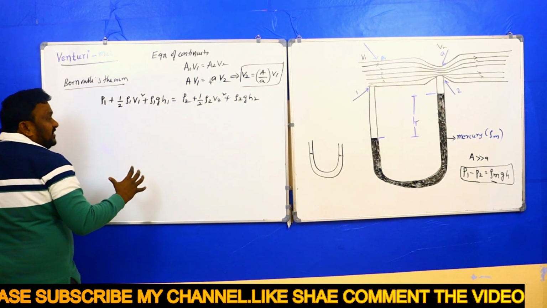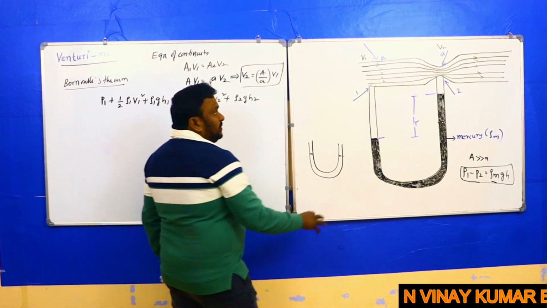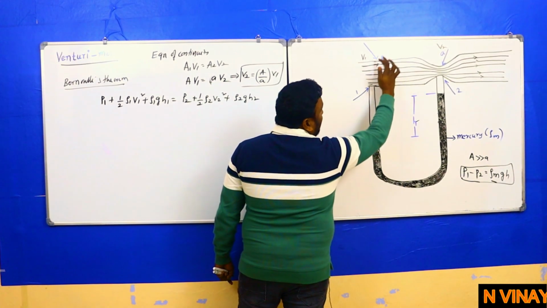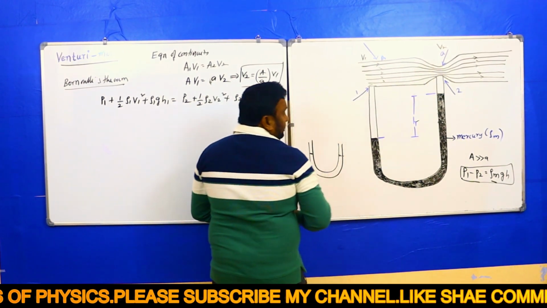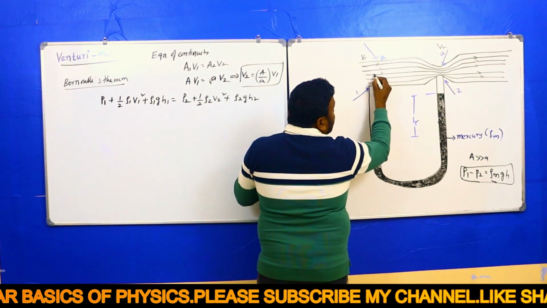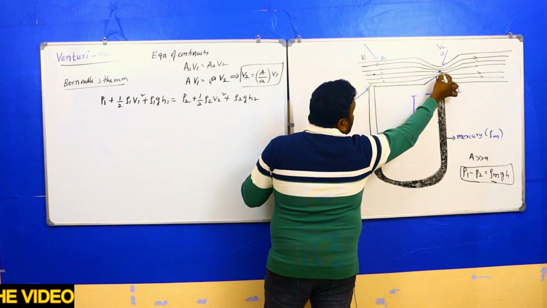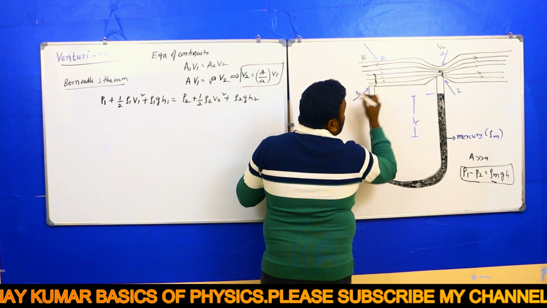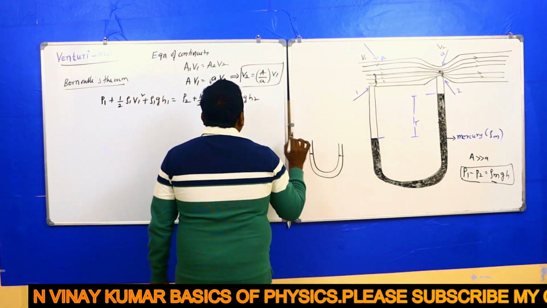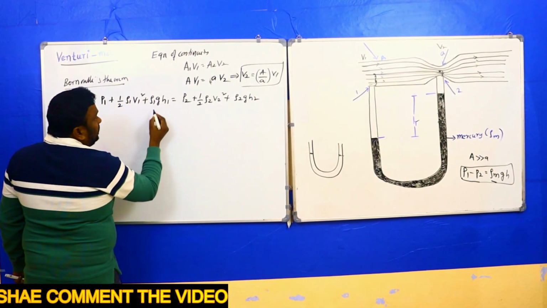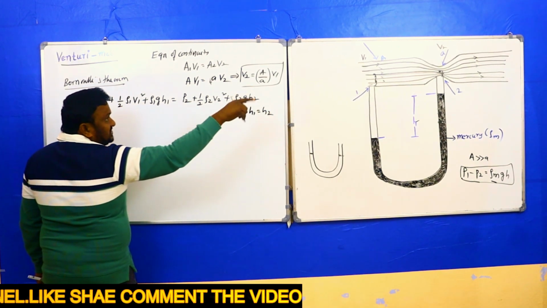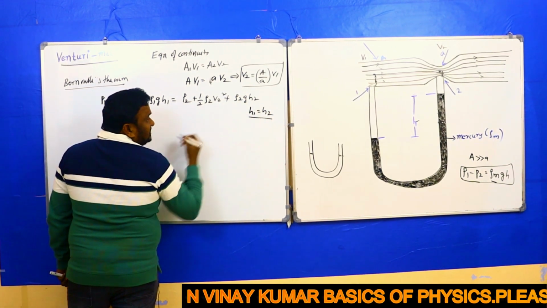And you can observe here, the fluid has a large area A and a small area a. Even though the area is different, if you consider the height, almost all the points we are taking are at the same height. That's why obviously we will take h1 is equal to h2. The fluid inside the pipe is at the same height.